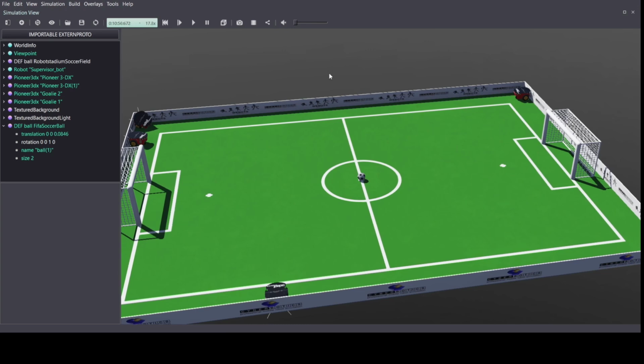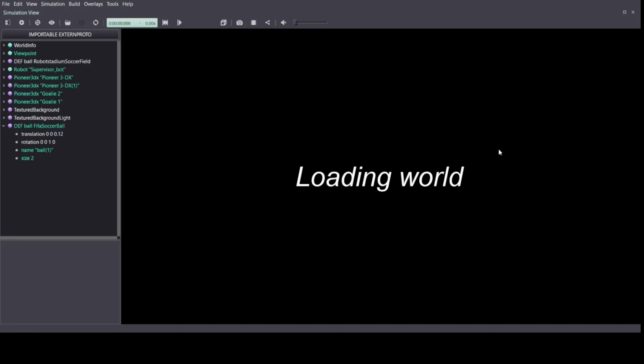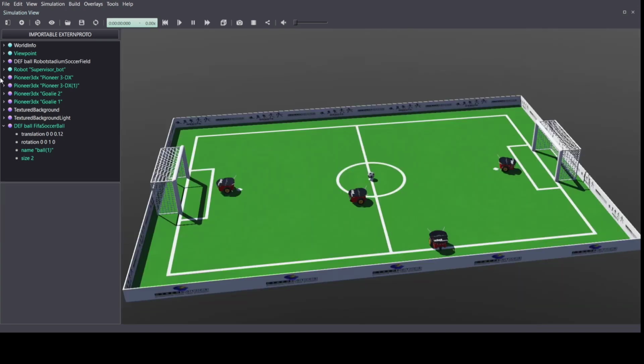In summary, I successfully set up the simulation environment, created the soccer field, configured all four robots with relevant sensors, and wrote functional control code for the attacker, goalie, and supervisor. However, due to the technical limitation in Webots, specifically the inability to insert a proper supervisor node, the robots were never able to receive ball position data and thus could not respond as intended. Despite this, the overall structure and logic of the system were developed and tested thoroughly.